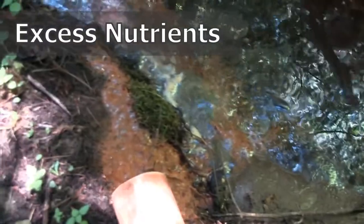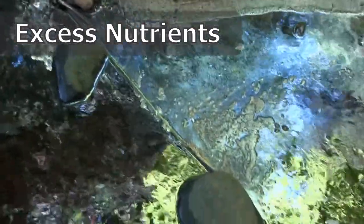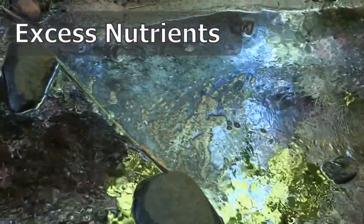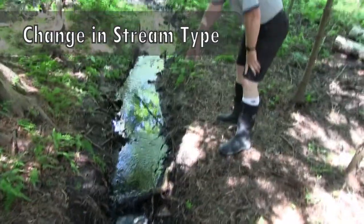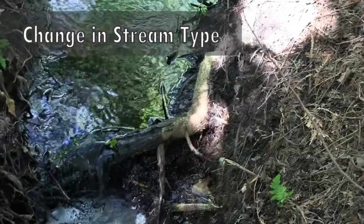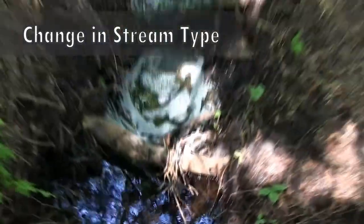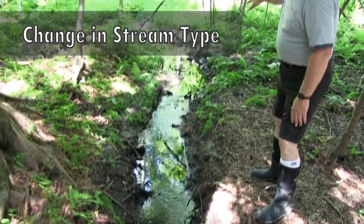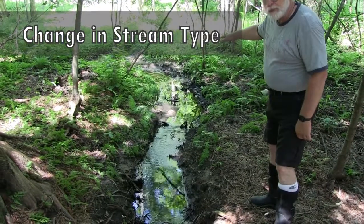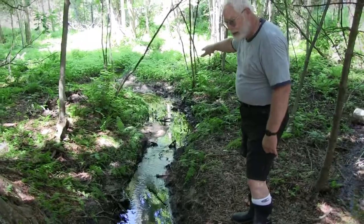We did see quite a bit of evidence of excess nutrients in the input streams. One of the biggest ones that was flagged in previous studies was phosphorus, so we were focusing on that one as well. So from this point, this represents a nick zone right here. Water is stepping down over the course of about a foot, but further back here, the grading is flatter, has a little bit more meander, and the banks are pretty well covered with vegetation.